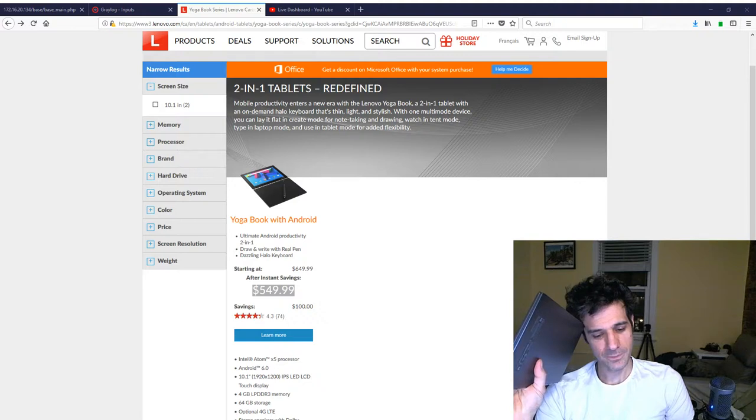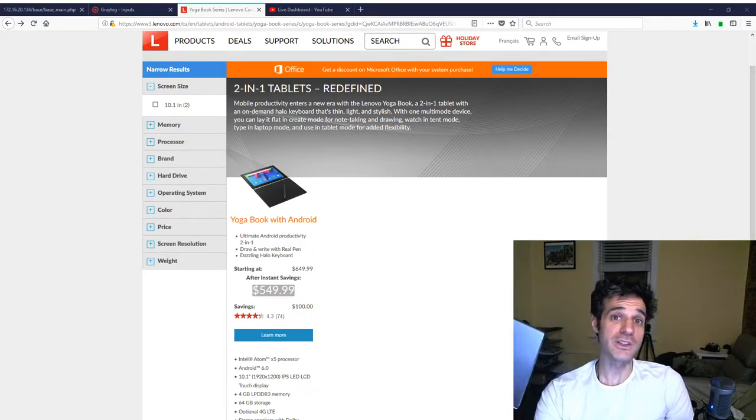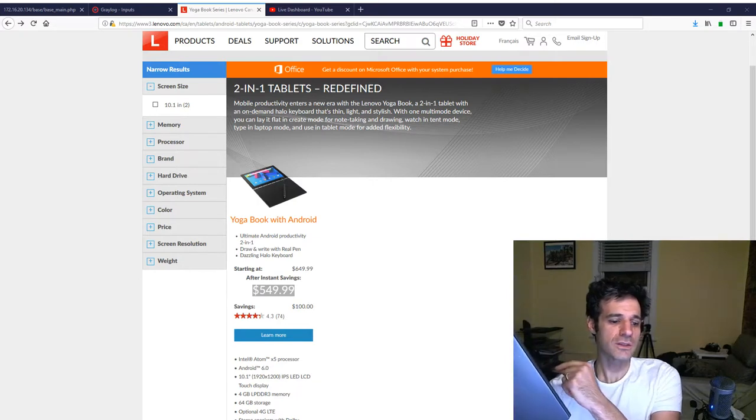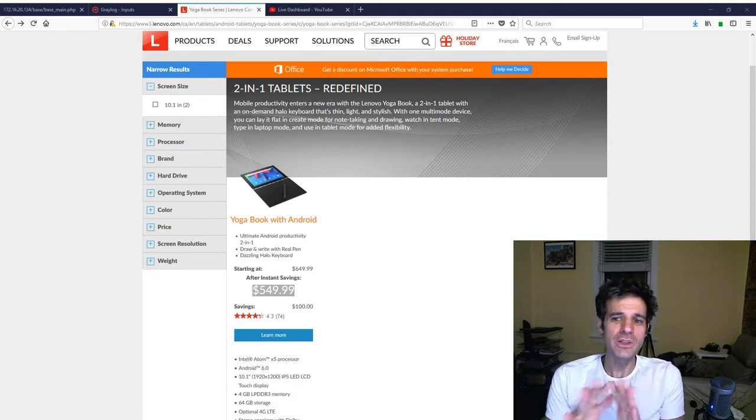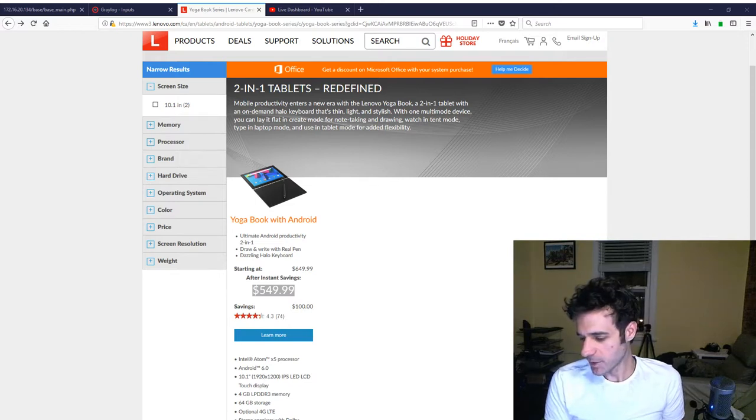But I'm writing the notes on Bamboo Paper, which is a Wacom thing. And then I can just take a snapshot of it and email it to myself. But I'm finding I don't even need to do that, because I'm just writing the notes in the meetings, and then using those to type up a more formal email or to do something else with. So I don't need direct input from the notes, and I wouldn't even want to get into writing to text. It's just going to take me another 5 minutes to properly use those notes in a properly formatted email for a client or something like that.